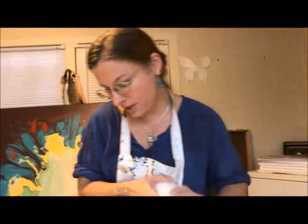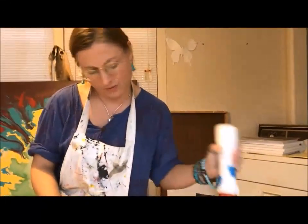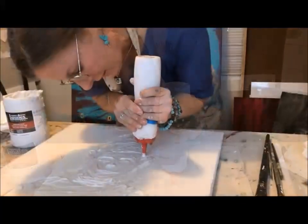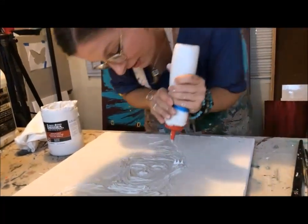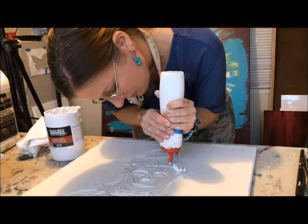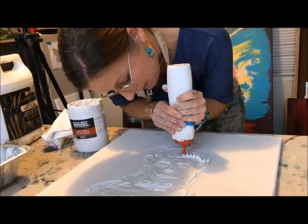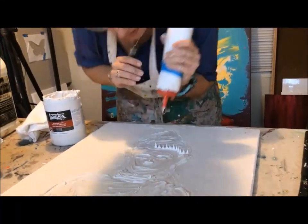Okay, so for my Buddha statue's head, I want to make it very different texturally from the rest of the piece. So I'm going to use a series of squeezing and lifting motions. Again, a lot like you are baking or decorating a cake. And I'm going to fill up his headdress with these. This is the most painstaking part if you employ this sort of texture to any piece.